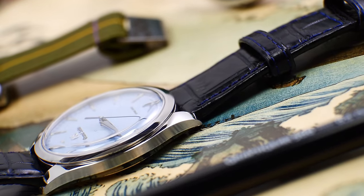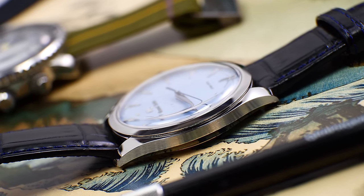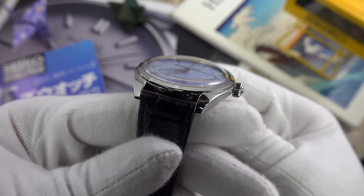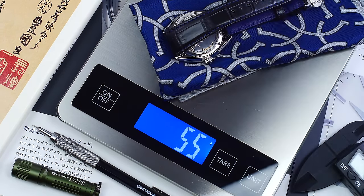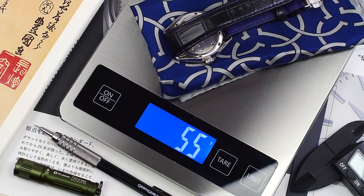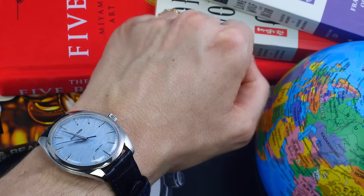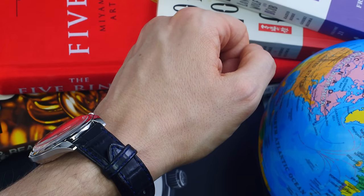We've got a curved sapphire crystal with AR coating on the inside, and it's beautifully framed with that lovely smooth stepped bezel there. In terms of fit and feel, well, it wears incredibly well. Very dress watch. Also, the curves of it just make the whole thing cuff friendly, and of course perfect, because you've got this clean, time-only, very symmetrical, classic dress watch aesthetic.